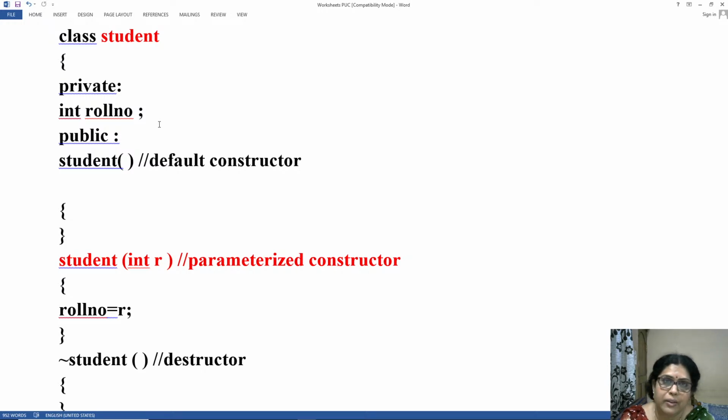So we make that particular keyword protected. When the keyword protected comes, you should say access is given to that class as well as its subclass. So in the exam you say private can access only that class. Public can be accessed by that class and other classes. And protected, access is given to the class and its subclass.